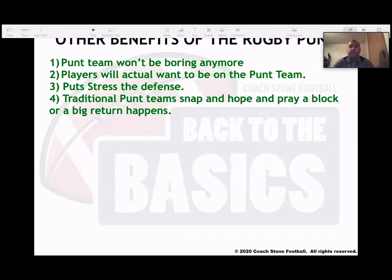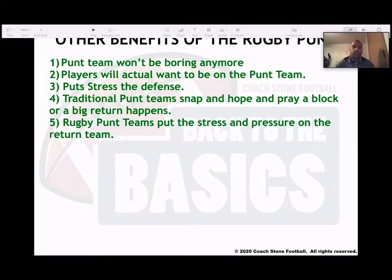Traditional punt teams snap and hope and pray that there's not a big return. With this rugby punt, you should be shutting down the return right off the bat. Rugby teams put stress and pressure on the return team, not the other way around. And you know that in a lot of games, if you lose a lot of games by special teams, especially on the punt team or the punt return team, you might want to look more into this punt team.